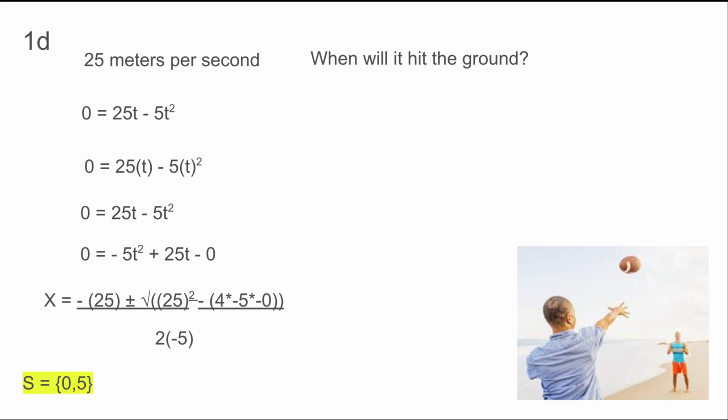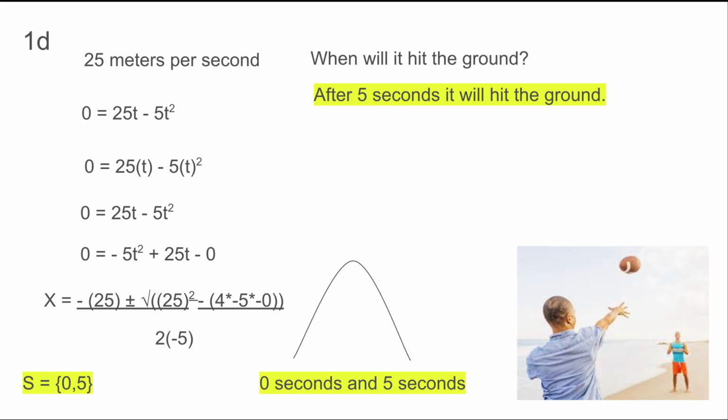And so this football will hit the ground, or basically start at 0 at the ground. And it also, 5 seconds later, because remember we're solving for t, that's time, 5 seconds later, it will also hit the ground. So in a total of 5 seconds, it will go all the way up and all the way down. 0 seconds, throw the football, 5 seconds landed.